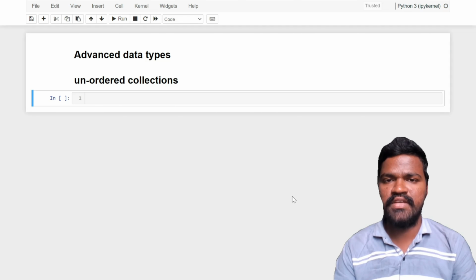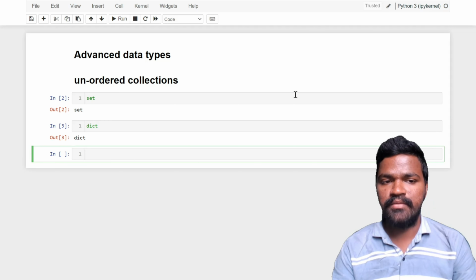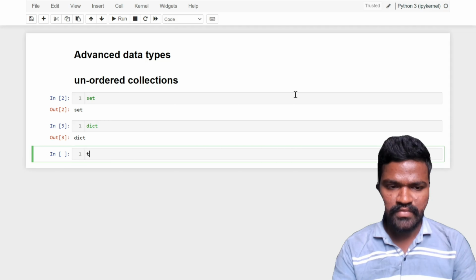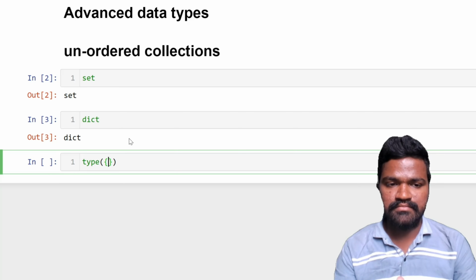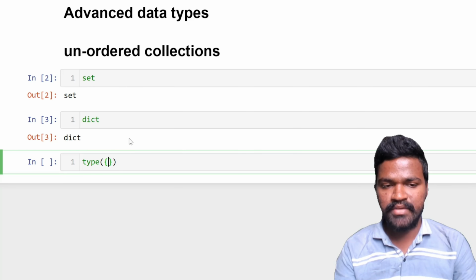To go further and understand how they are represented and why they are called unordered collections, let me use the type method. In Python, set is represented with curly braces. If you write simply empty curly braces, you will get the answer as dict.